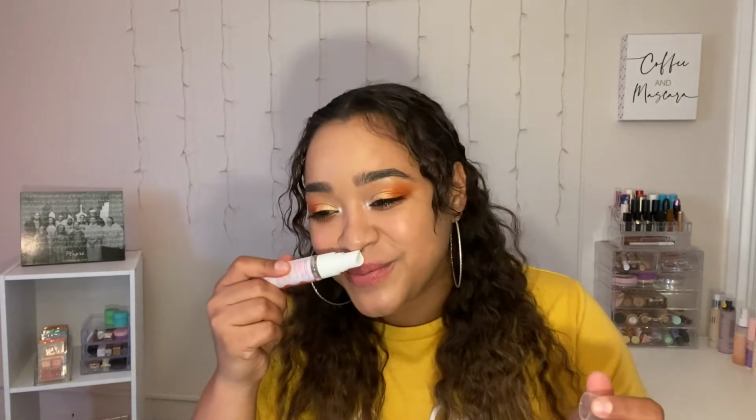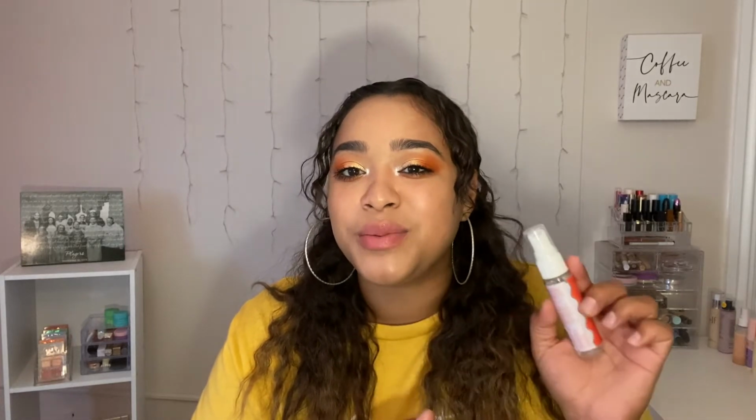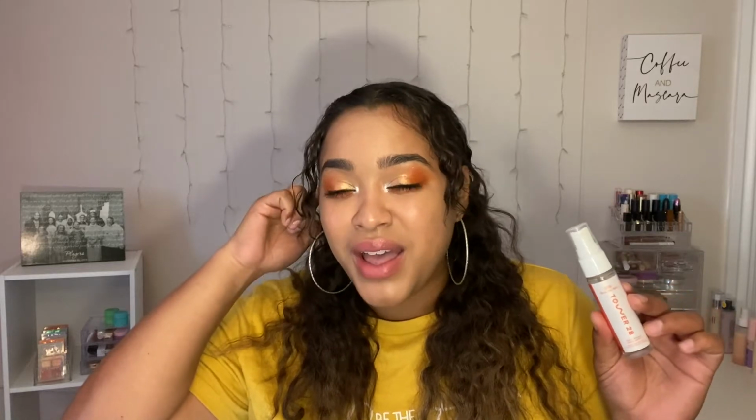All I wanted to mention, but last thing real quick, is I don't like the smell. It doesn't smell like chemicals, because chemicals is really, really bad. I would have stopped using it, but it doesn't smell fresh or clean. It kind of does smell like a little bit of a cleaner. And so it's not my favorite smell, and I don't enjoy waking up in the morning and putting this smell on my face. So I don't know if they can do something about the smell because of the clean ingredients that they have, but that's just a heads up. If you're sensitive to smell, or if you're really good at smelling things, I don't know if you'll love the scent of this.